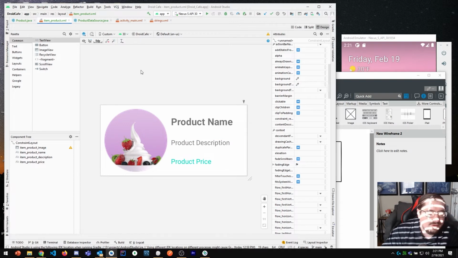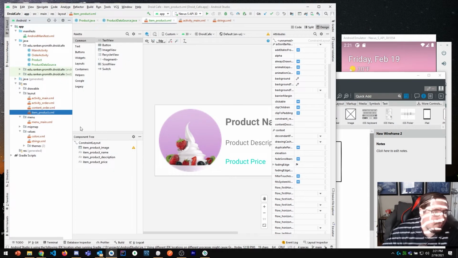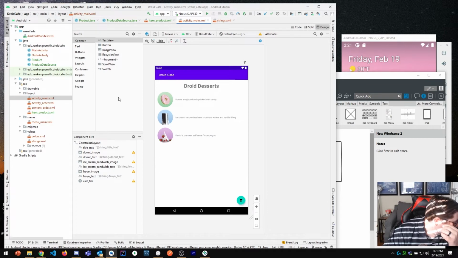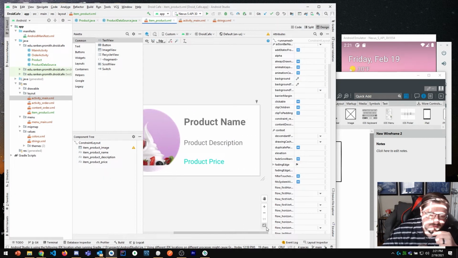Yeah. So we've got that, and what I want to do now that I've got that in place, I'm going to go back to the layout where this is actually going to show, which would be activity main. The reason mine's big is I just resized it and I made it much smaller and then I zoomed in. So I just made this smaller using the handle and then zoomed in on it using control and mouse wheel.